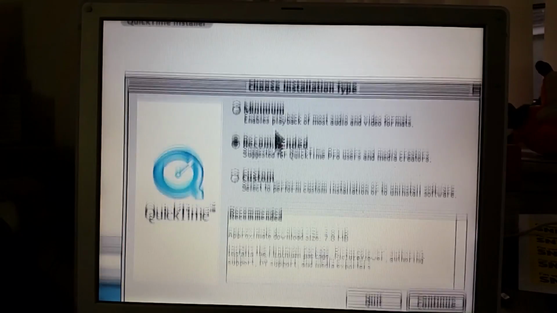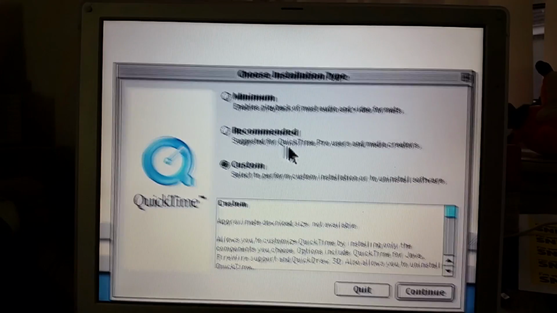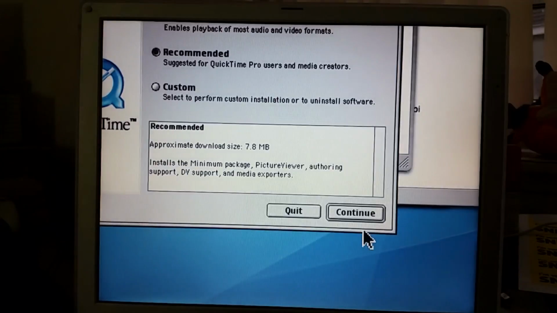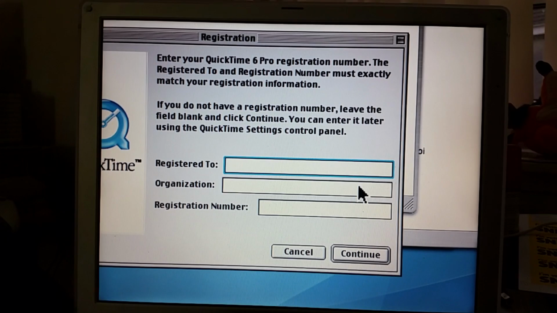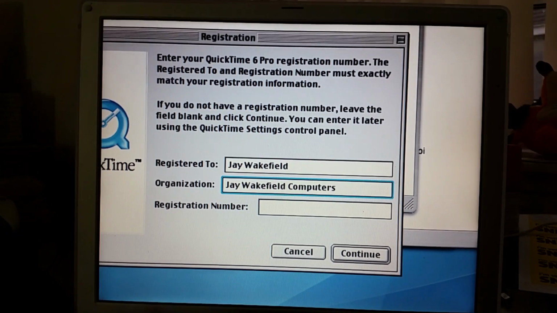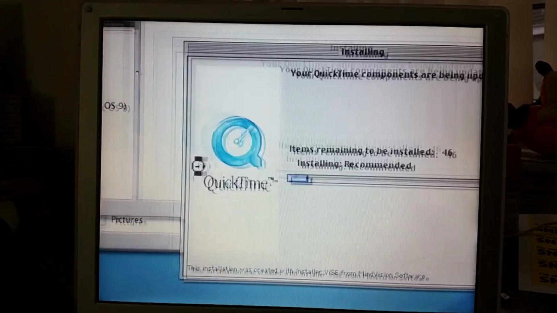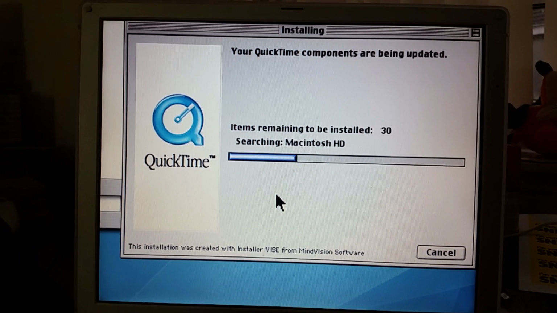And the only reason I'm installing this is because Classic said that it needed it, so just going to install the recommended stuff. And this QuickTime installer routine does bring back a lot of memories. Believe it or not, of the 2001 custom built.